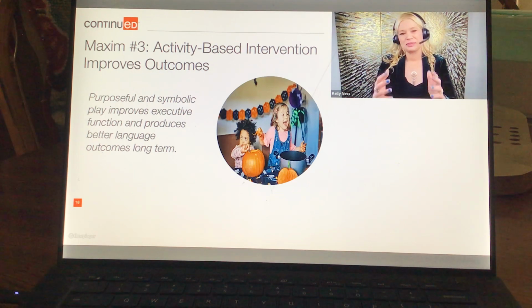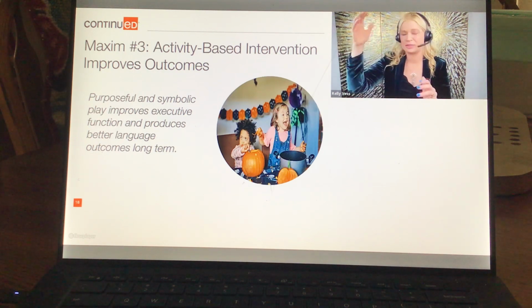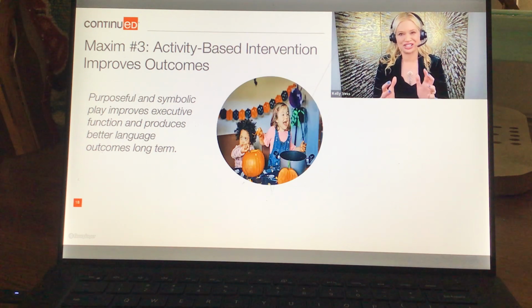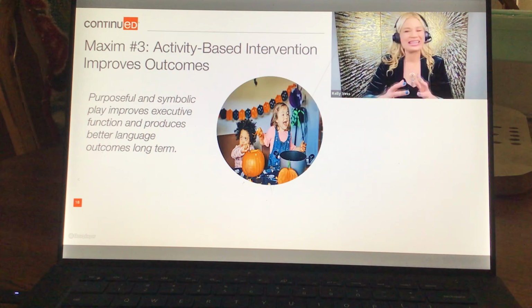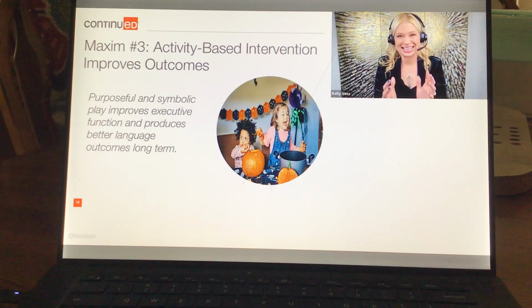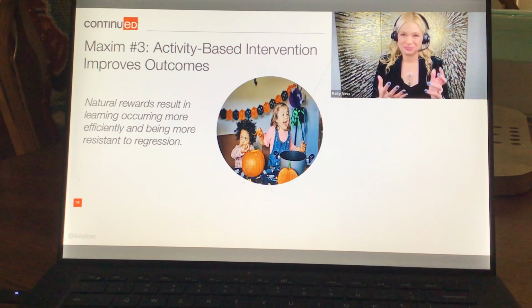So this is going to produce better language outcomes long term. I told you in the last session, I'm talking to all of these people at the elementary school level, and they're like, the problem is executive function. If we don't have these foundational skills, we can't go and learn these higher level speech and language skills. We need executive function for that to happen. So that's what activity-based intervention provides.